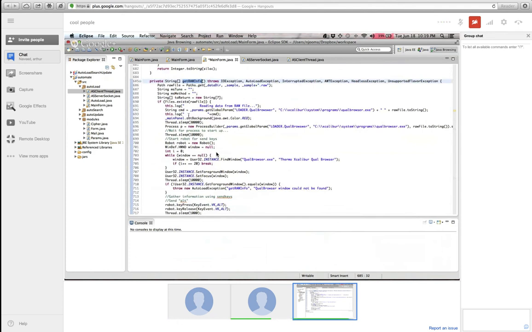A send key is basically where the Java program will take over the computer and send inputs as if someone was actually typing on the computer. The problem with this is no one else can be touching the computer, or else the send keys won't work. Everything will just get jumbled up and the program won't know what happened.